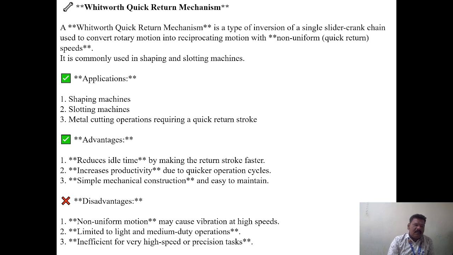These are all the key points used to write in the exam. Mainly, you can draw the block diagram of the quick return mechanism, explain the quick return mechanism and the components of the quick return mechanism. Then finally, you can write the application and the advantages. These are the important 8-mark questions from unit 1.